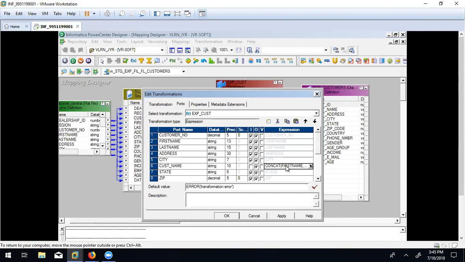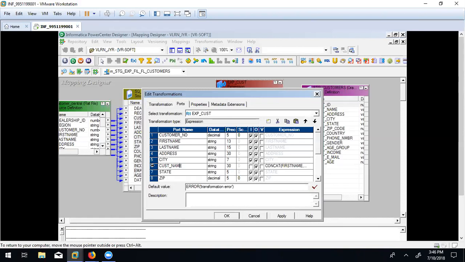But you need to understand one more thing. For example, how many characters are there for my first name? 13 characters. For my last name, 15 characters. So you should be a little logical when you're deriving this field. 15 plus 13 is 28, right? So it's better to give more space to allocate that value. Like I'm giving 30. Even if you give extra, that's okay. But with 30, it can accommodate 28 characters.